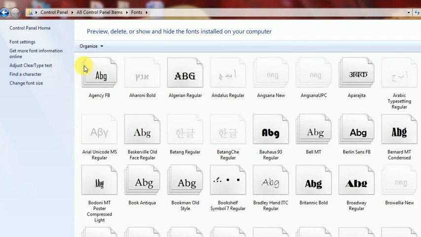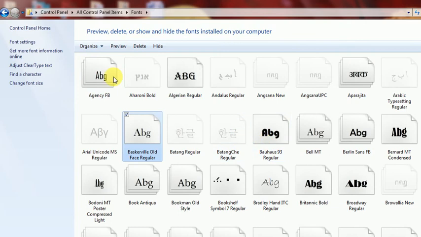Next, whenever you want to hide a font, that is possible. Suppose this font is not required for a while, then you click on Hide, and it will not show in your software, such as Word, Excel, etc. And here uninstall is also there, that is the Delete font option. This font can be removed from the font area with this Delete option.